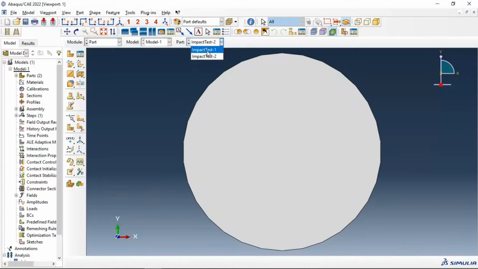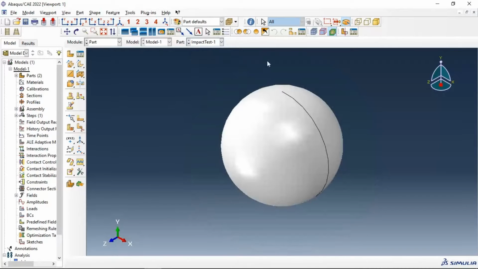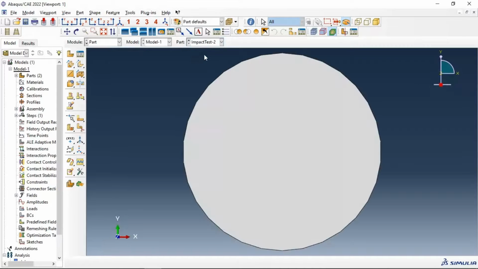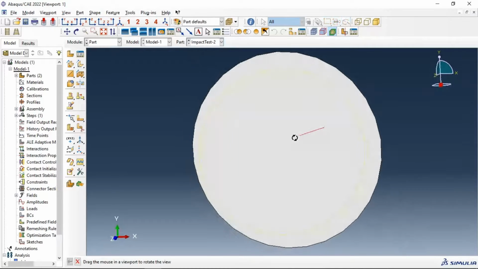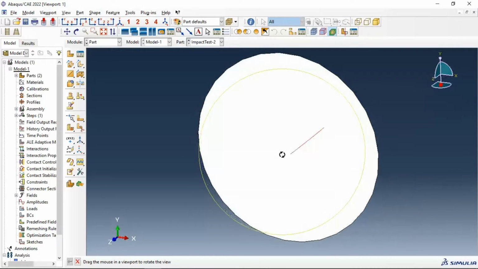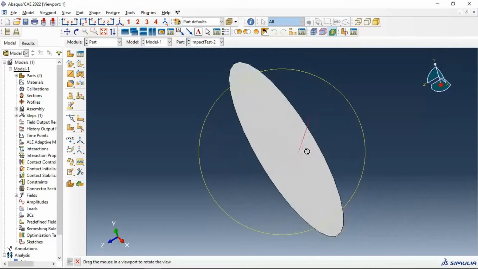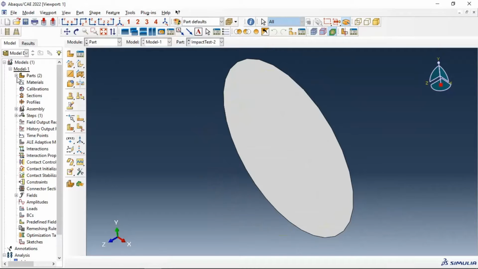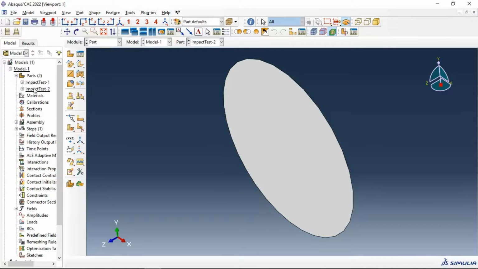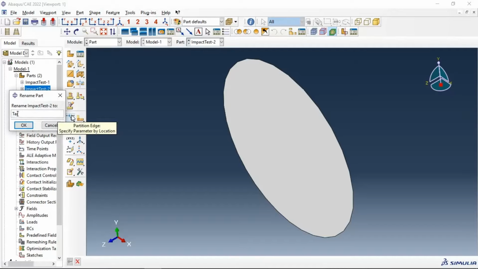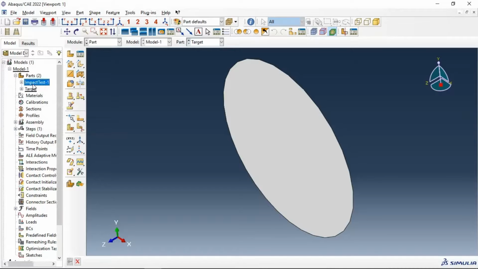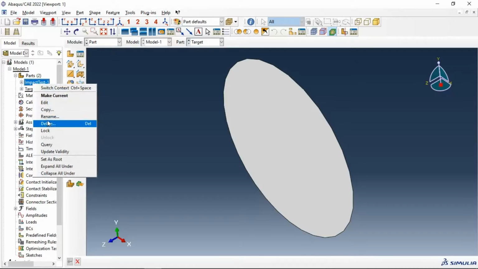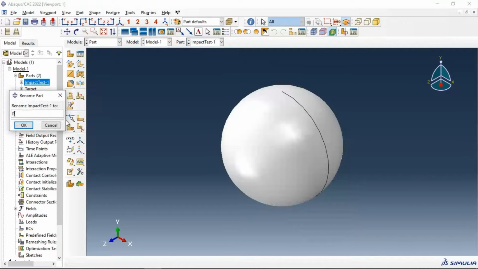Now we have two parts. The first one is the ball, the impactor or projectile, and also the sheet target, the target of our test. Let's rename it: rename to target. Okay, and rename the other to projectile.